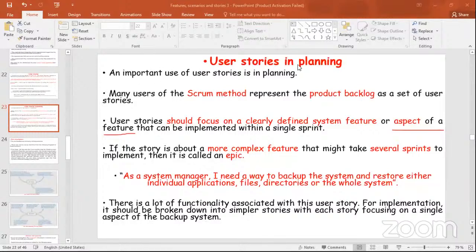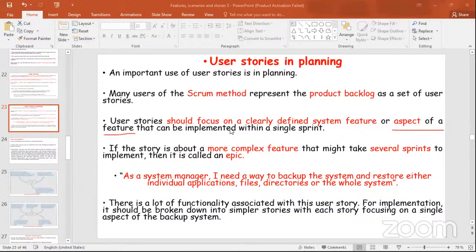So user scenario or user stories in planning. An important use of user stories is in planning. Many users of the Scrum method represent the product backlog as a set of user stories.